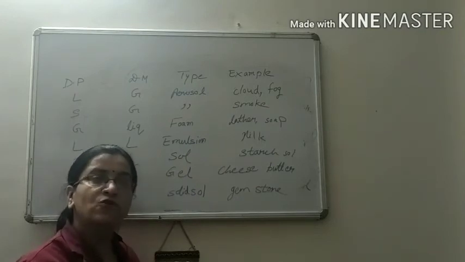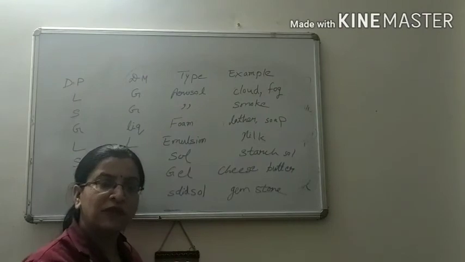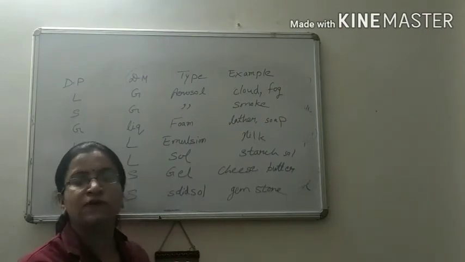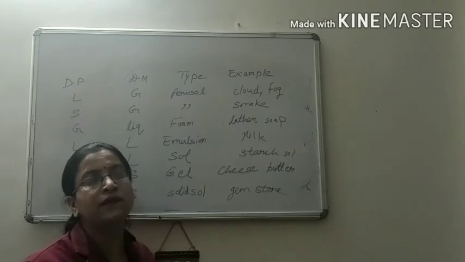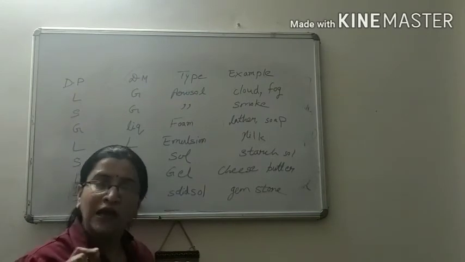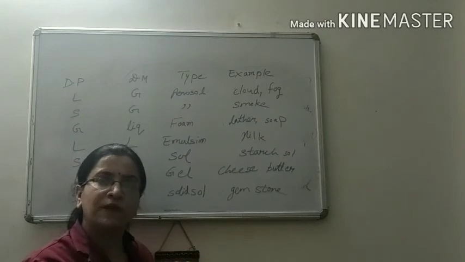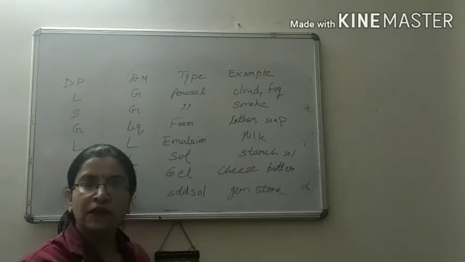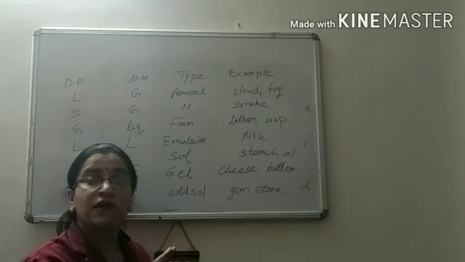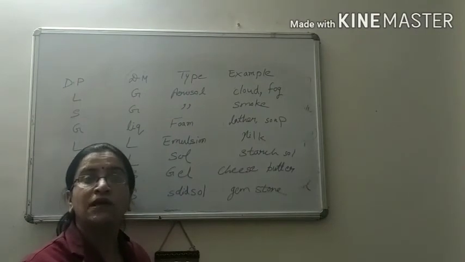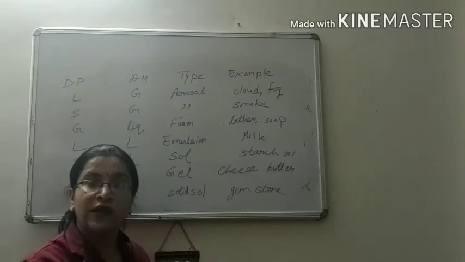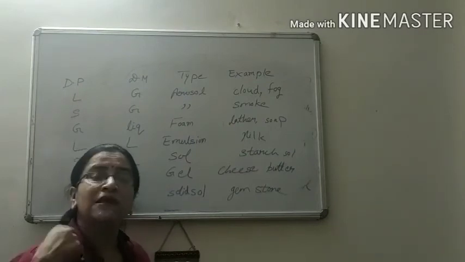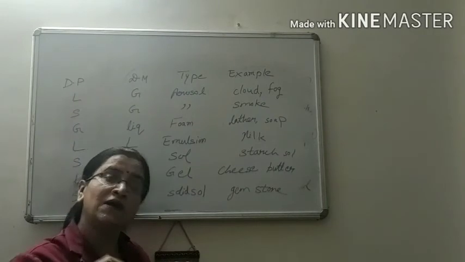It is made up of two components, dispersed phase and dispersion medium. The size of a colloidal particle is between 1 nanometer and 100 nanometer. Is it possible to separate or filter this milk by any filter paper? The answer is no. We cannot filter milk by ordinary filter paper. So colloidal solution cannot be filtered by ordinary filter paper. It can be filtered by ultra filter paper.